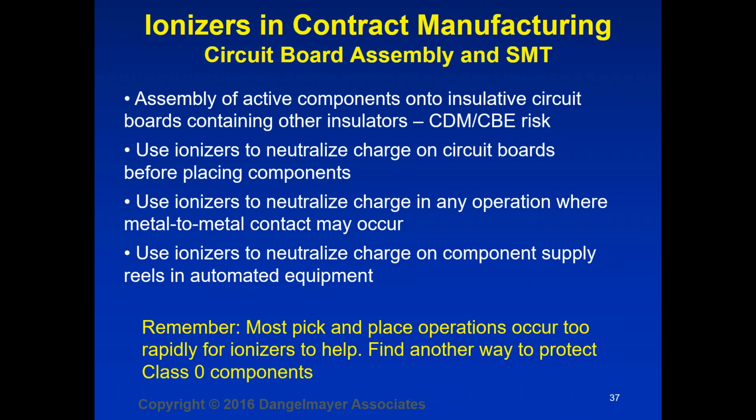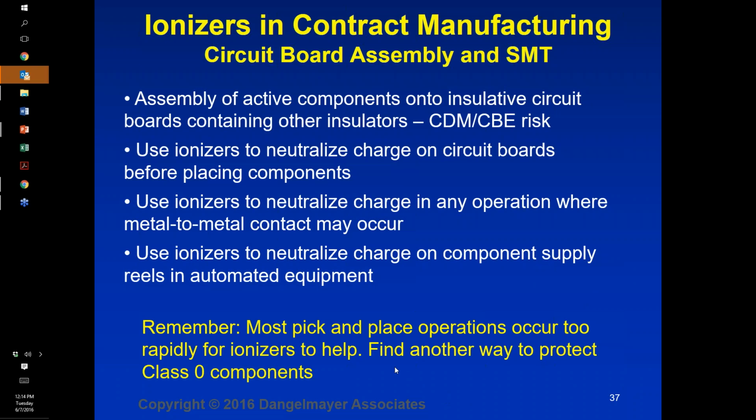The issue here is that makers of active devices know they need to protect the parts from ESD, so they will typically package them in dissipative packaging. However, people who are supplying resistors, capacitors, which are not necessarily ESD sensitive, are not taking those precautions very often. They're using, you know, the simplest insulative reels to supply their equipment. So in the supply area, we can have a mix of both dissipative and non-dissipative component reels, and we sometimes want to use ionizers in those areas to make sure that we're neutralizing the charge on the supply reels. Most pick-and-place operations occur way too rapidly for ionizers to help.